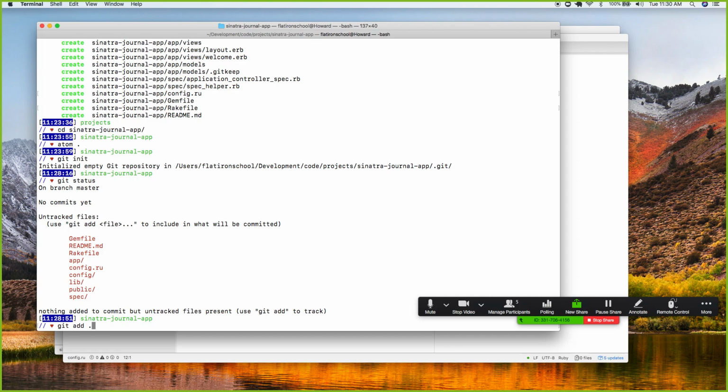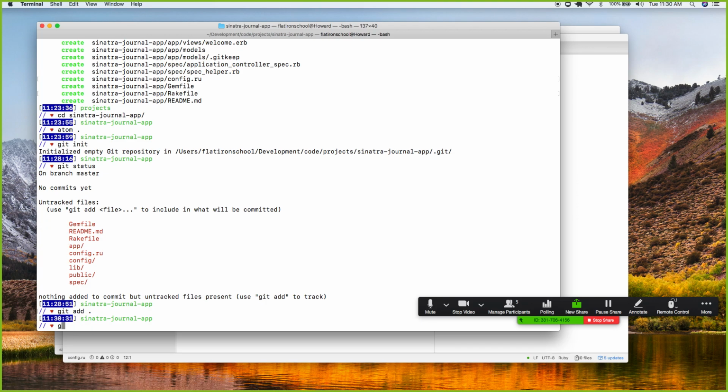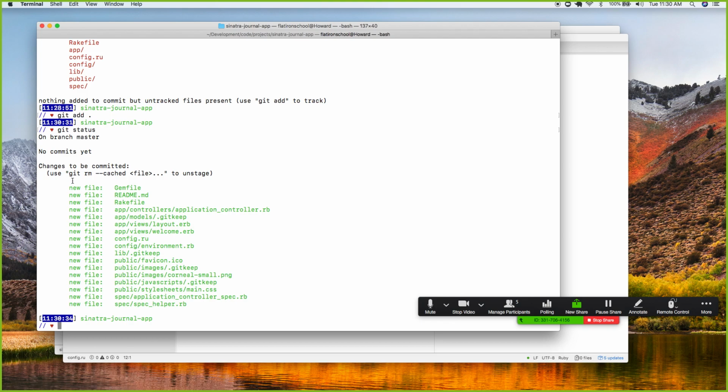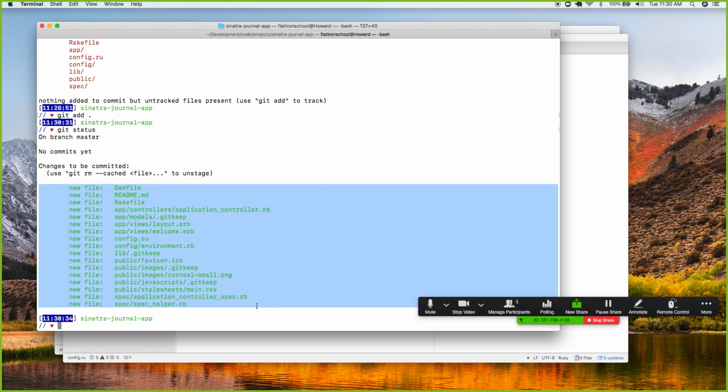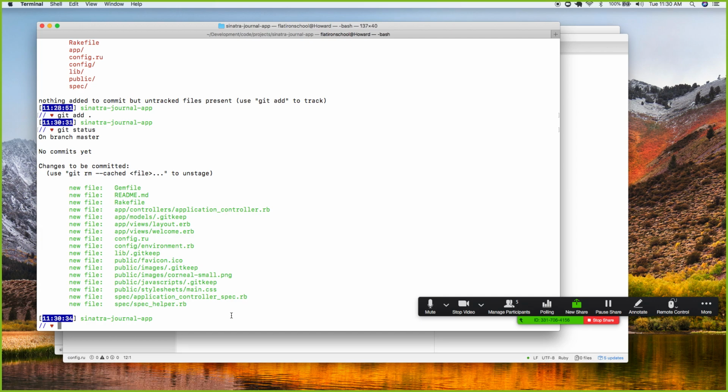With Git, in order to grab files and changes to files and then be able to submit them to our remote repository, or even just to add the commits to our local repo, we need to stage them and say, these files we do want to track and we want to add the changes that we've made. So when I say git add dot, what that means is all of these files and folders that aren't being tracked, I want to stage them. And now if I look at git status, they're all green. It says, look, now you have all these things ready to go, but you haven't committed them yet.